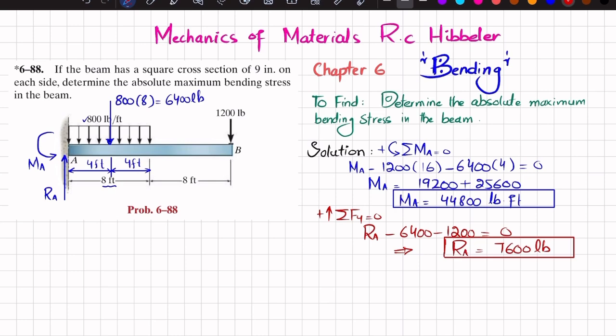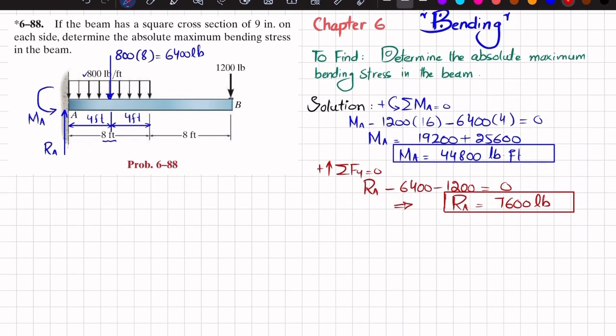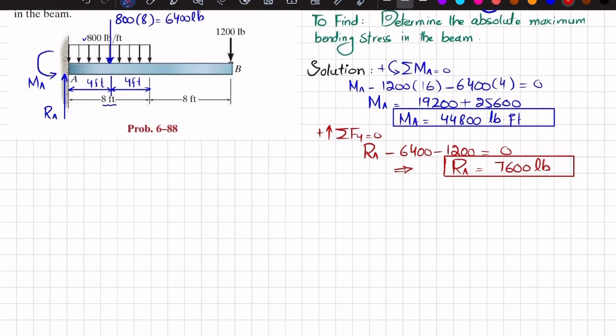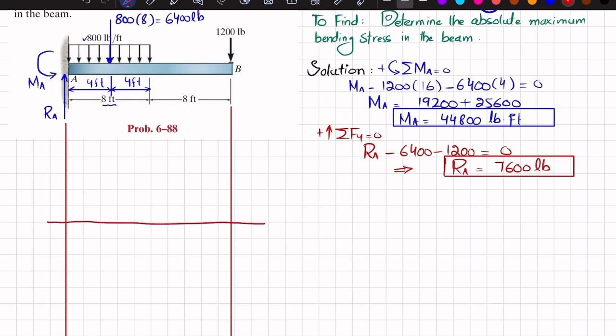So what we are going to do is draw the shear force and bending moment diagram, and from there we will take the maximum bending moment. So we will take a vertical line from the end of this beam, and similarly a vertical line from the other end of the beam, and then a horizontal line to show the length in feet. So X will be in feet. On the y-axis you will take the shear force, which will be in pounds. Okay, let one division be 2000. So this is 2000, this is 4000, this is 6000, this will be 8,000.